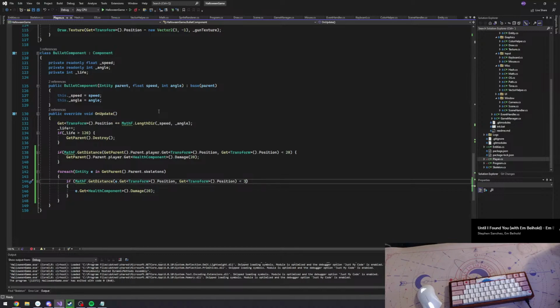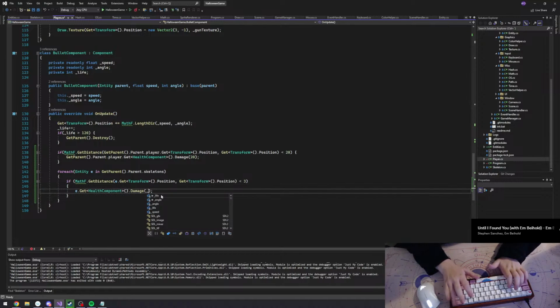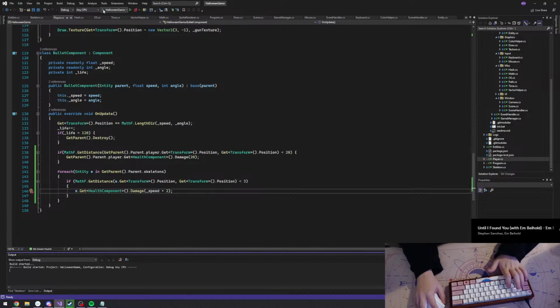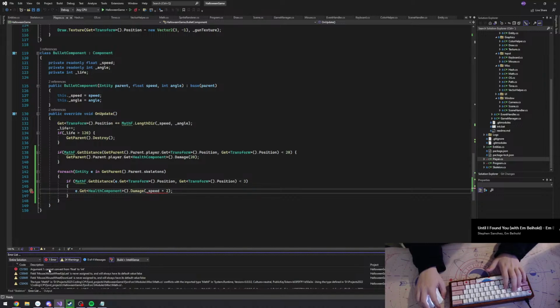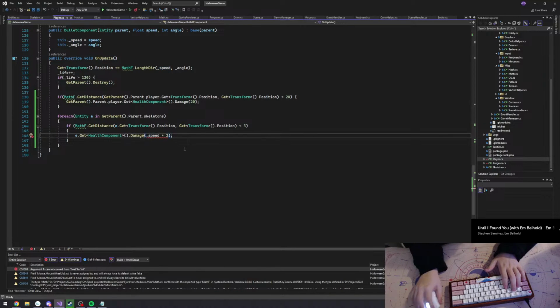And maybe we do it so that the bullets do damage by their speed times 2 or something. Because speed is how much damage it does, basically, and then times 2 because 3 damage is quite little.